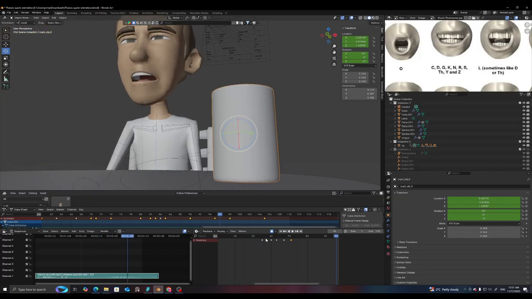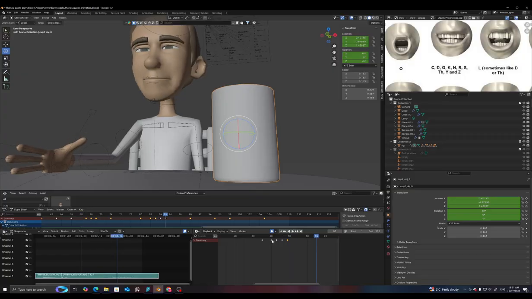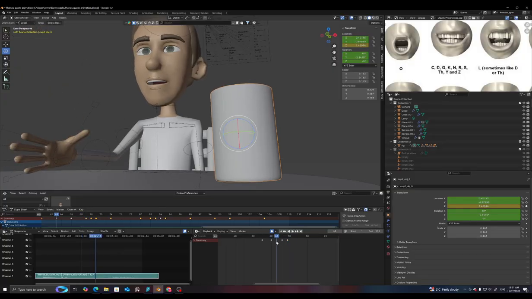And I think here we just want, I guess I don't really want that frame there.